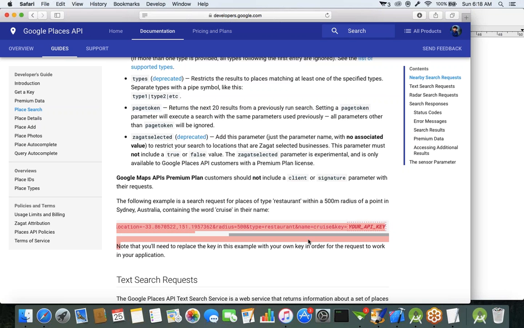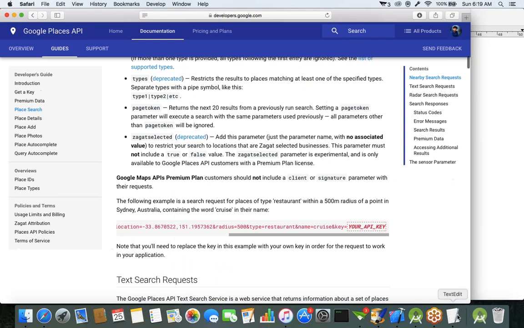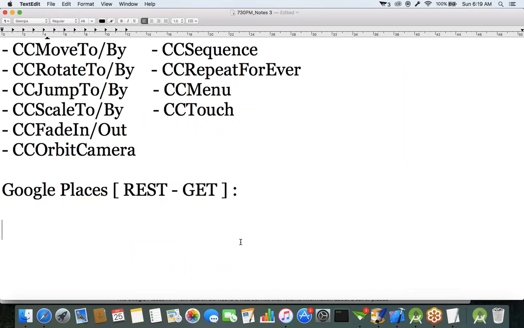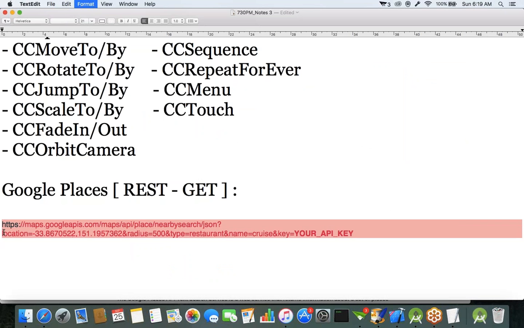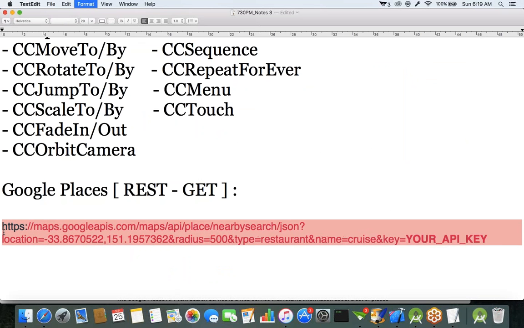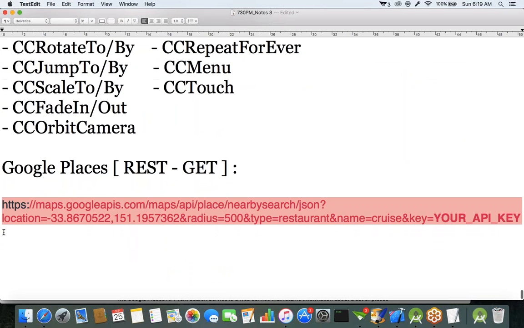Let's copy this entire URL and place it in your notepad or somewhere else. This is the Google Places URL. By using this, we can get the nearby information.